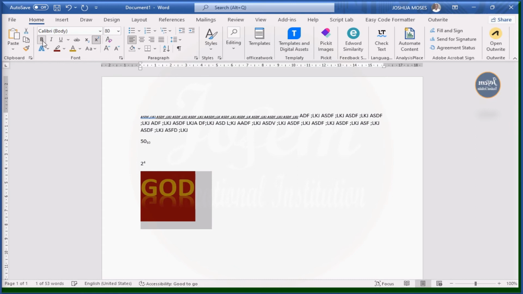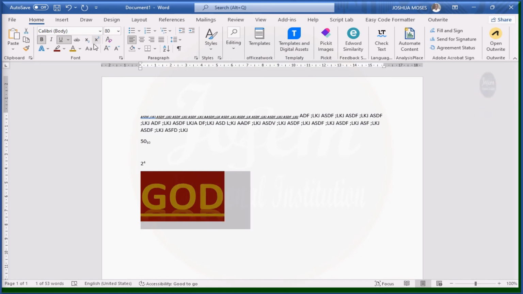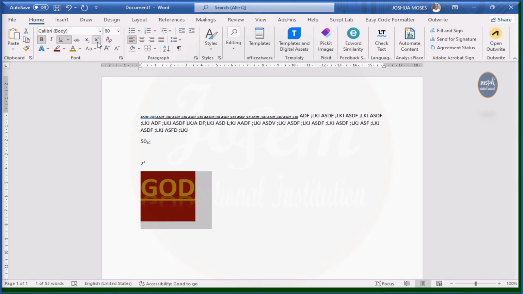This is your font italic, this is your font underline, this is your font strikethrough. This is your font subscript, and this is your font superscript. You want to make it raised to power. That is exactly what you need to know about font settings.